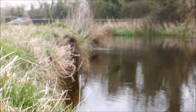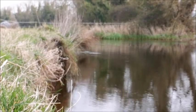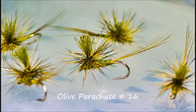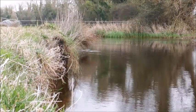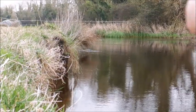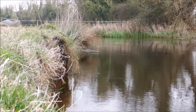Now I've tied on my little size 16 dry olive, and I'm going to try and sneak up on it. They're up there, the other side of those tussocks. So here.